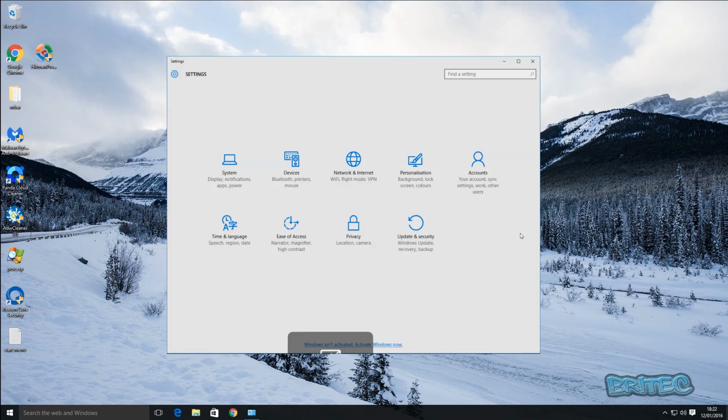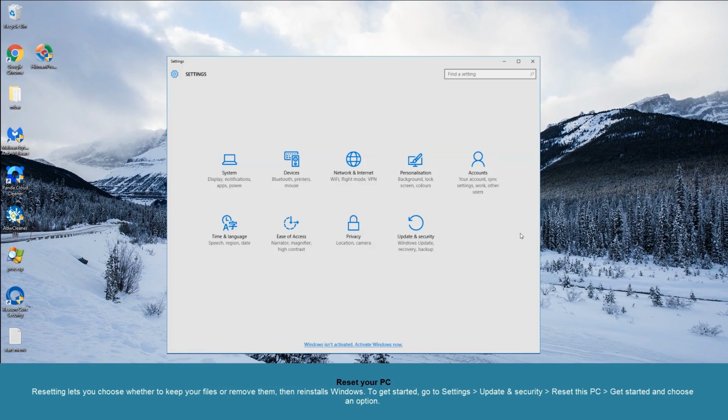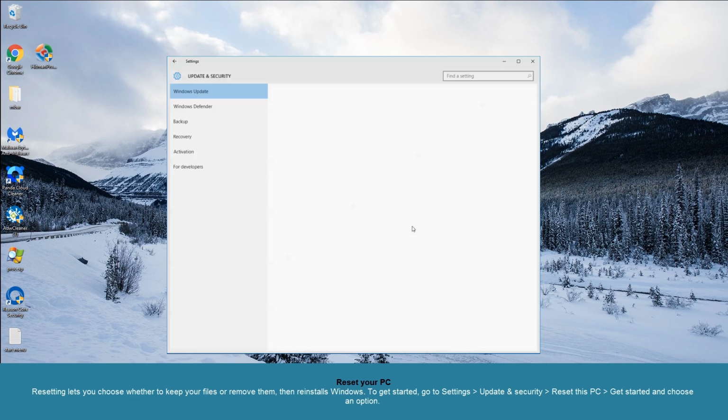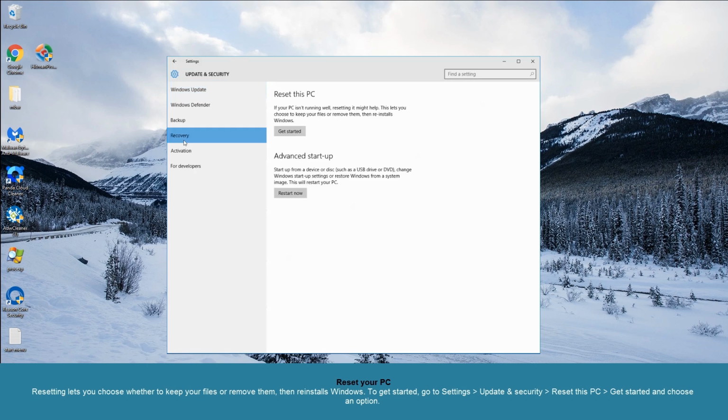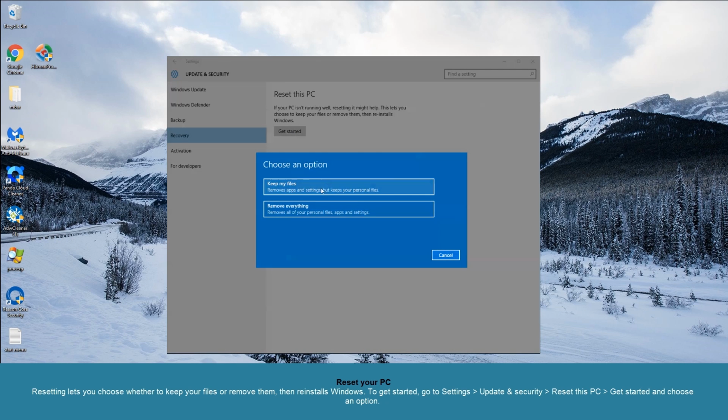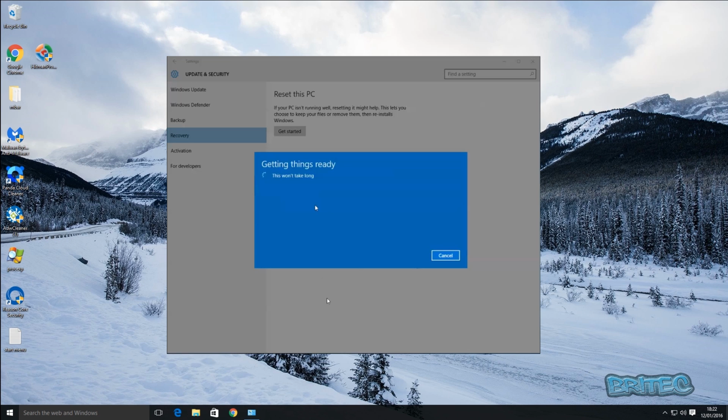So if you're still having problems, you can reset your PC. Go to settings, update and security, and then once you get there, you'll be able to follow through and go to recovery, and then you'll be able to use reset this PC. Now bearing in mind, you can keep your data, but all the programs will be wiped, and this is rather than doing a complete format. It puts Windows over the top of Windows, basically keeps your data, but you then lose all your programs.